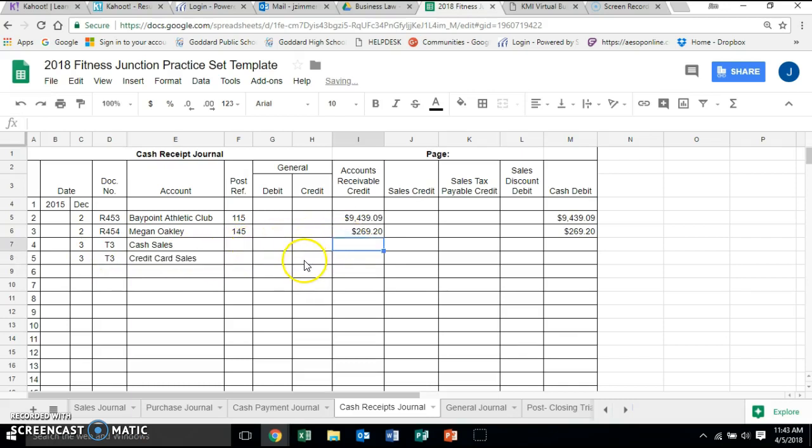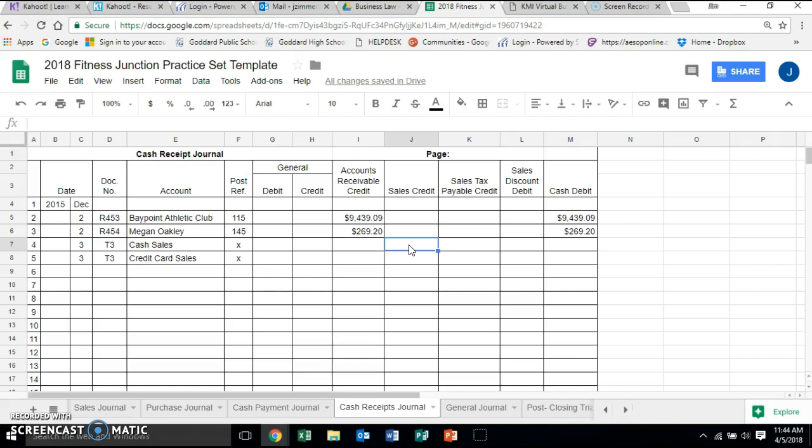Now, we're not going to have a post reference on these because they're all going to get posted to column totals. So what I want you to do is put an X here and put an X here, because all of this is relative to our sales. So the numbers we're going to plug in, if you look across the line, you can see the totals for the cash. It's actually a subtotal, but we're going to use the total there.